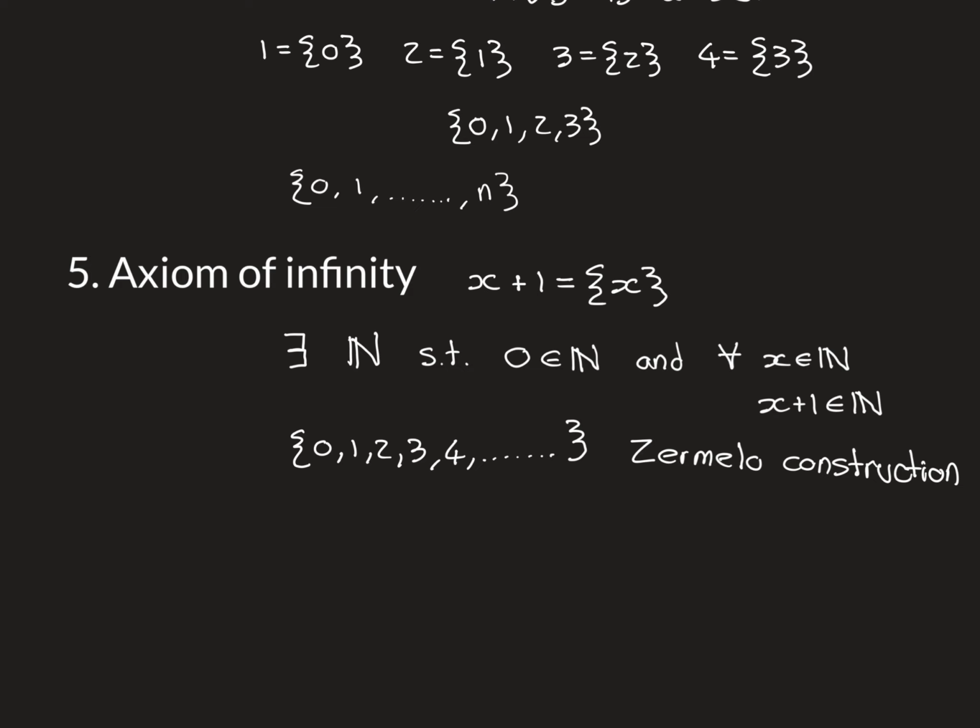The von Neumann construction, I don't know how you pronounce it, is slightly more complex initially when you look at it, but has advantages in terms of defining order on the elements. And in fact, I think I'll make a video later on in the playlist on set theory on the natural numbers, where we'll look at the construction of the arithmetic and the construction of the order on the natural numbers. And in that video, we'll be using the von Neumann construction rather than the Zermelo construction because it's more helpful there. But as a first introduction, this one I think is easier to get your head around.